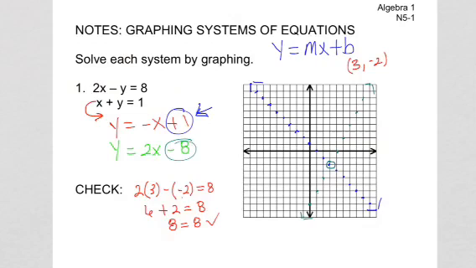Now we need to plug it into the other one to make sure that it works for both. So our x was 3 plus our y, which is negative 2, equals 1. 3 plus a negative is a negative 2 equals 1. And we see 3 minus 2 is 1, equals 1. That is a true statement. So our correct solution there is 3, negative 2. The point 3, negative 2.